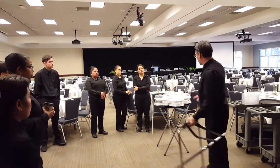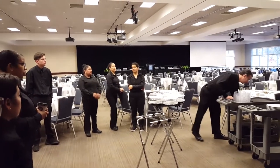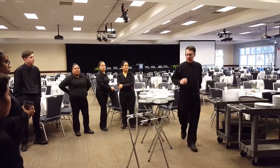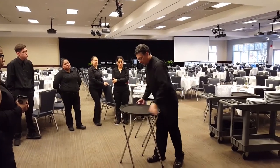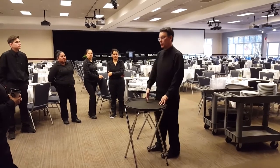And that's one other thing I want to talk about while we're talking about this. If we're going to clear the trays, because that's the other thing that big trays are really great for, is at the end of the night, or the party's over and we're clearing the food away.